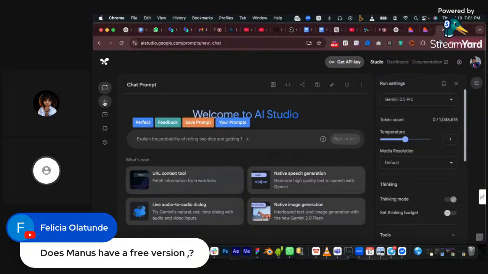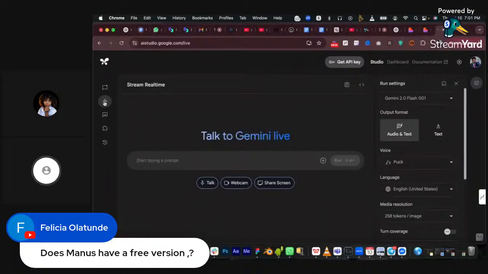If you want to stream live with it, if you come here now, you can talk to Gemini. You can share your screen with it, and then it can interact with it. You can tell it, okay, I'm on my screen, or maybe if you're on LinkedIn, you can tell it to help you read out the content on each post, or help you comment and give you ideas. Or if you're on Canva and need design inspiration, you can talk and chat with it. It's going to help you out like a voice. So that's how Google Gemini works. Because of time, I just want to speed everything up.